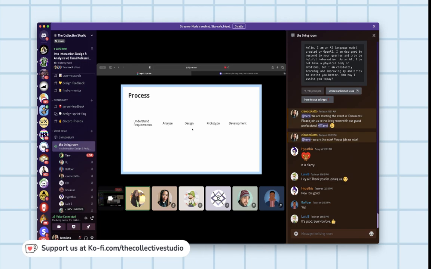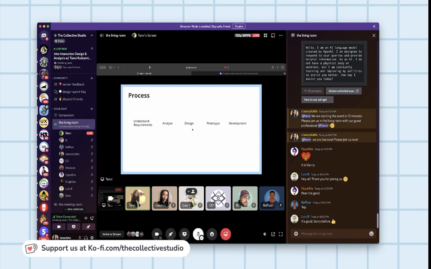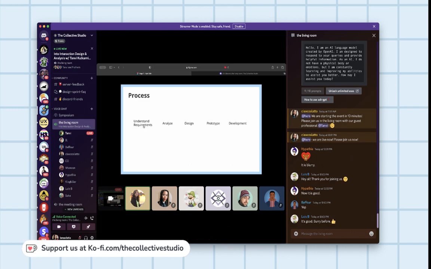So broadly speaking, in the entire design process, interaction design typically comes after there's some research that has been conducted. In this first phase, the understand requirements phase, you'll be gathering information like user goals, business goals, talking to users, getting their pain points, understanding them. And in the next step, you will most likely be brainstorming and finding out common themes from that data that you have gathered. So the next phase is you actually start designing.